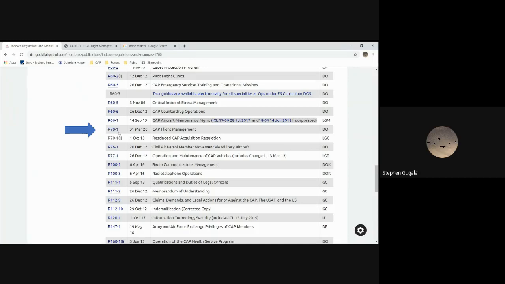70-1 I highlighted here because that is going to be the regulation that you hear and see the most of as an aircrew member. But you'll also see that there's 60-5, 60-6. They can be downloaded and printed or downloaded and stored.